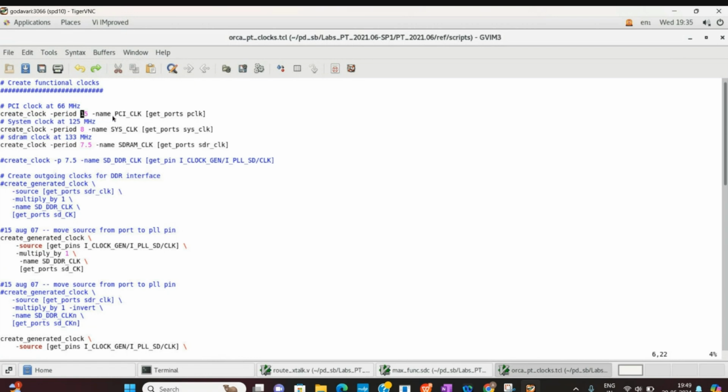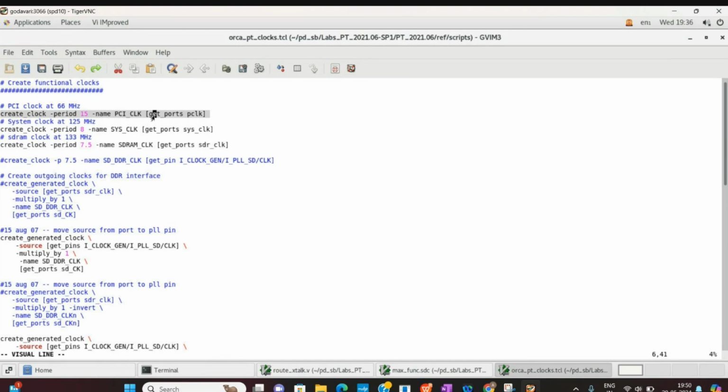What should be the clock name? Hyphen name PCI_clock. That will be the clock. For which port does it have to be given? The top level engineers, those who work at the chip level, will give the pin definitions.